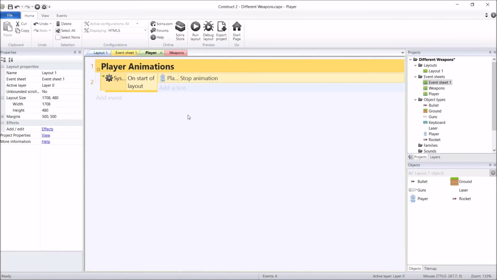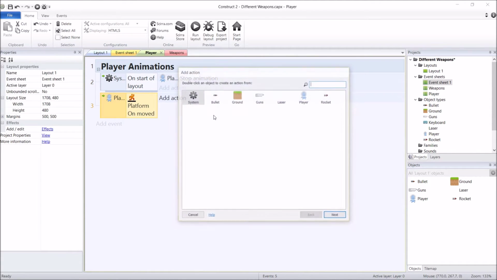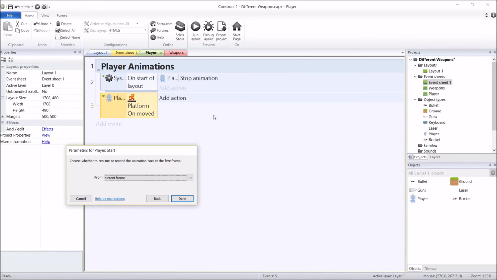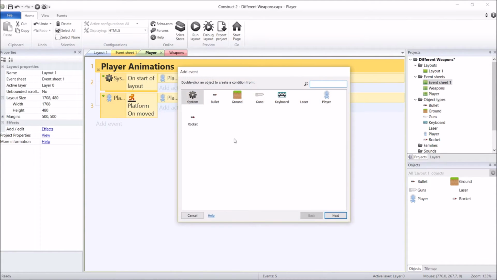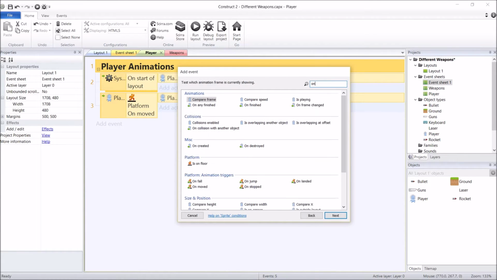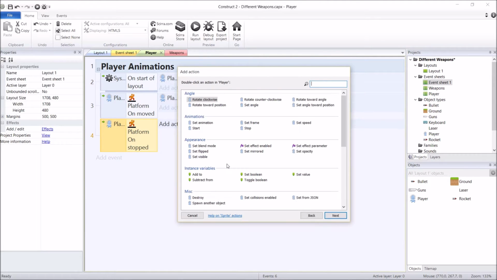Okay, so they're not running at the beginning of the game. Okay, now we need to actually animate when we start moving around. So I'm clicked on, you see how I clicked on player animations again? Press S on the keyboard for another sub event. We're going to say player on moved, and then the action is going to be, obviously, player start. And you can leave it at current frame. That's fine. Okay? So when they move, play the current animation. Now we're going to add another event. We've got a few more to go. So click up here, sub event with S. We're going to go player on stopped. And then the action is player, we've already done it, stop.